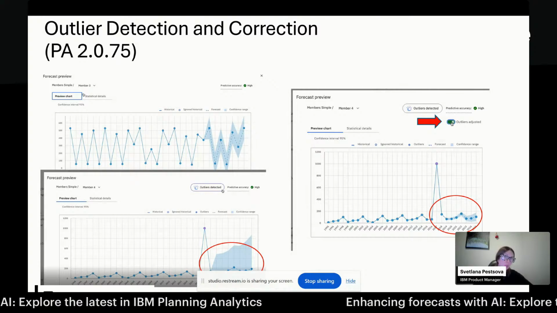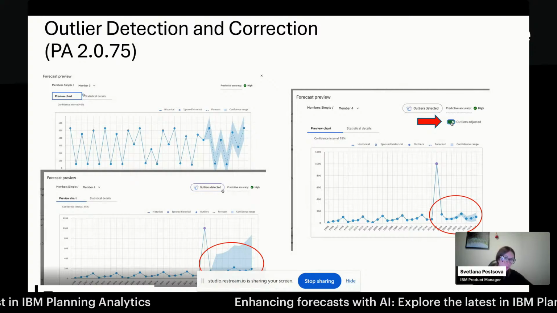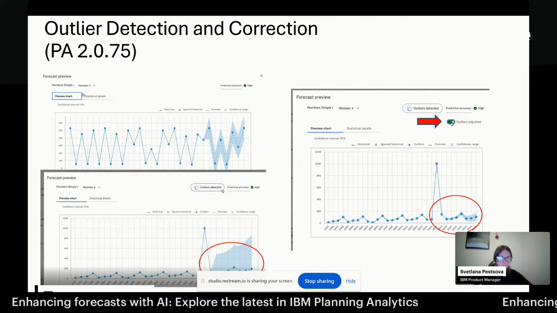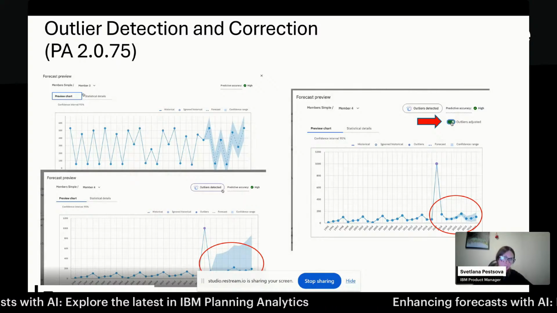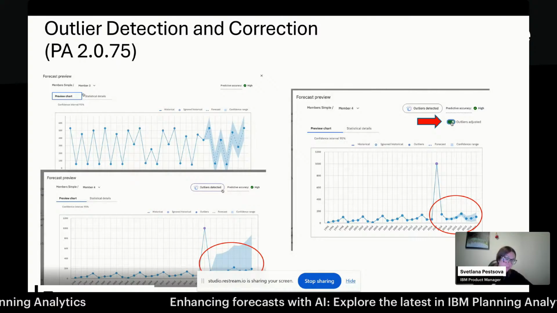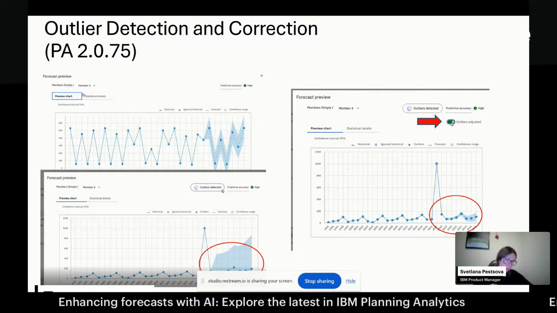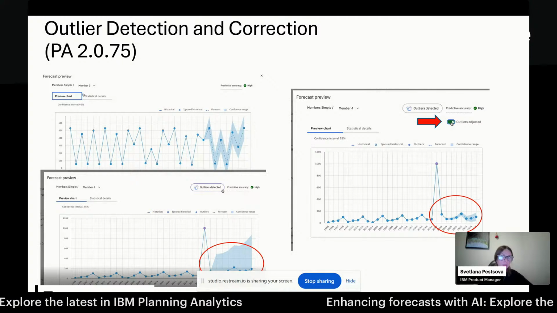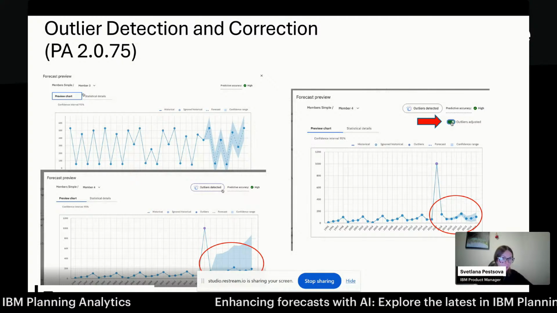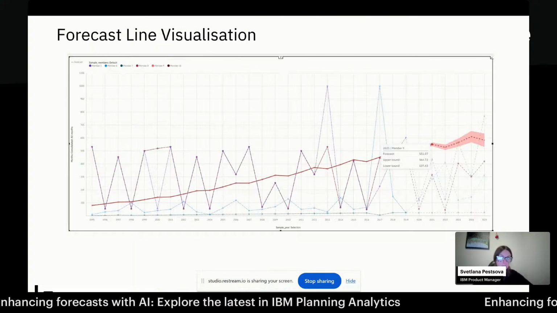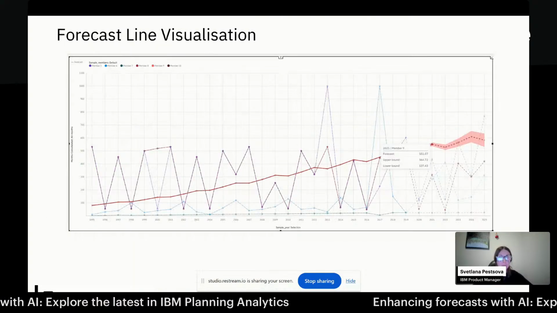Not only are you able to ignore historical periods that are not typical, but also you're able to detect and adjust outliers. An important point here is that the data in your cubes are not adjusted. It's just the mathematical models where outlier correction is being made. But your accuracy is increasing by using that capability.